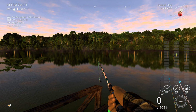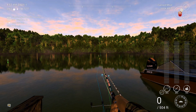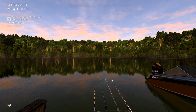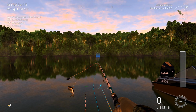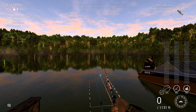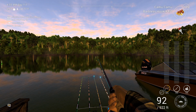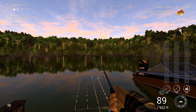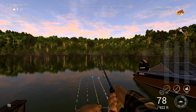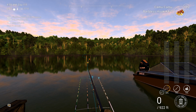Nothing's been biting on the Maku Maku fruit. And we're almost to the end of the night. I don't think we're going to be getting too much more by way of bites at this point. Yeah, there's still a few species of fish that I'd want to get before we leave this place. And obviously we have to get the monster fish mission completed.